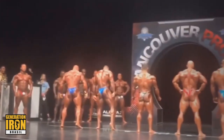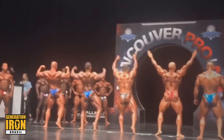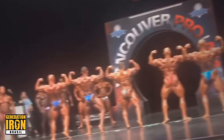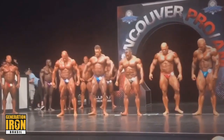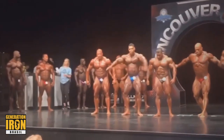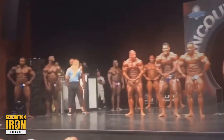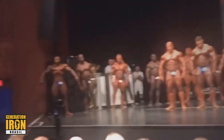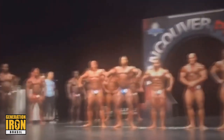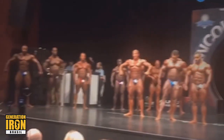It's a little bit odd. And here we can see them showing their backs once again. Pay attention to Hadi and to Nathan — you can see Hadi is much bigger, much denser. When I talked about this before, I said Hadi is much bigger than Nathan, and some people said no way. He is not bigger. But look at the legs, for example — Nathan's outer sweeps, as I mentioned before, are lacking, and his back as well. That's why he lost. Hadi looked super impressive, he was spot on — shredded, dry, and full. With his genetics, he annihilated this show and destroyed it completely.